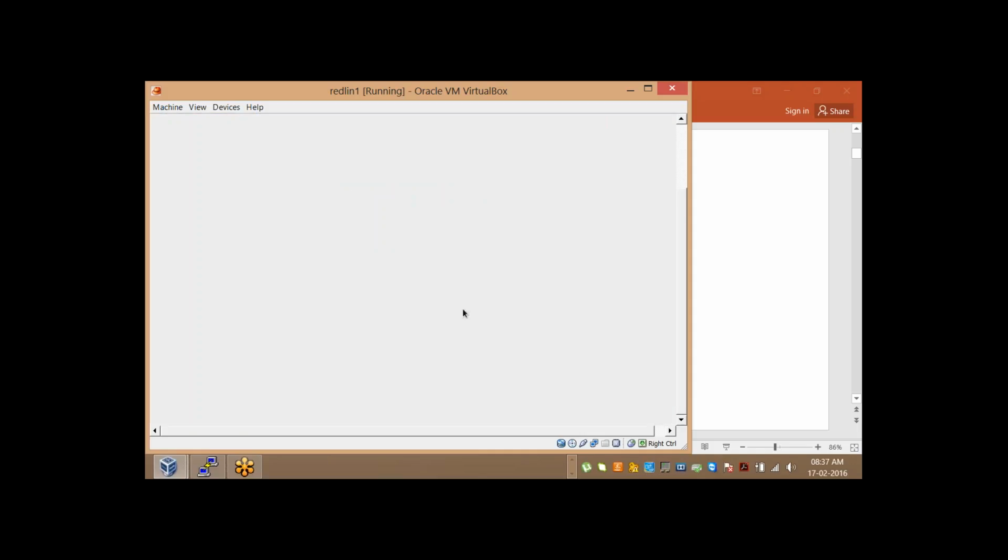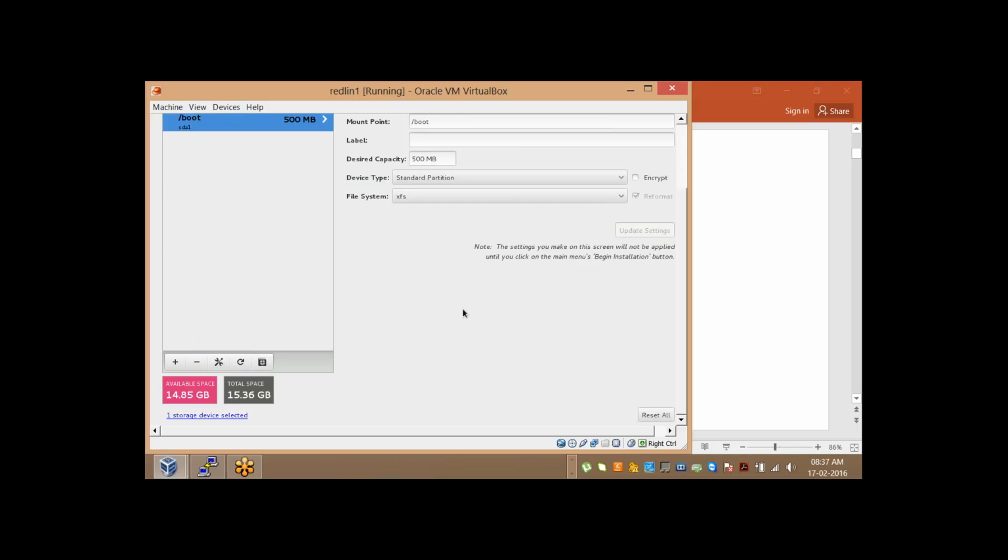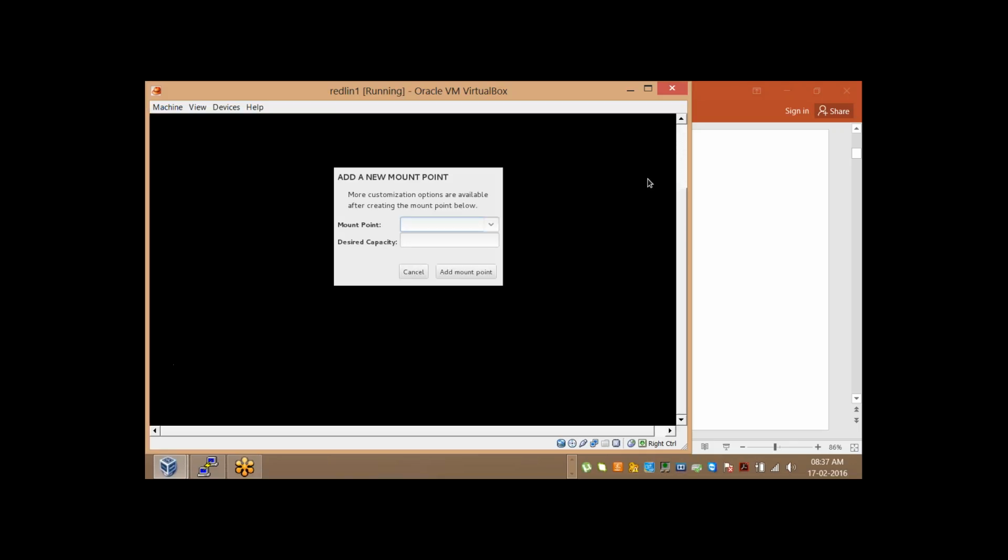Done. So I've created the boot folder first. Like that we'll be creating 3 partitions, so that is the recommended process. Click add again, /. For boot we've created a separate partition, so / means the rest of the file system is linked to /.